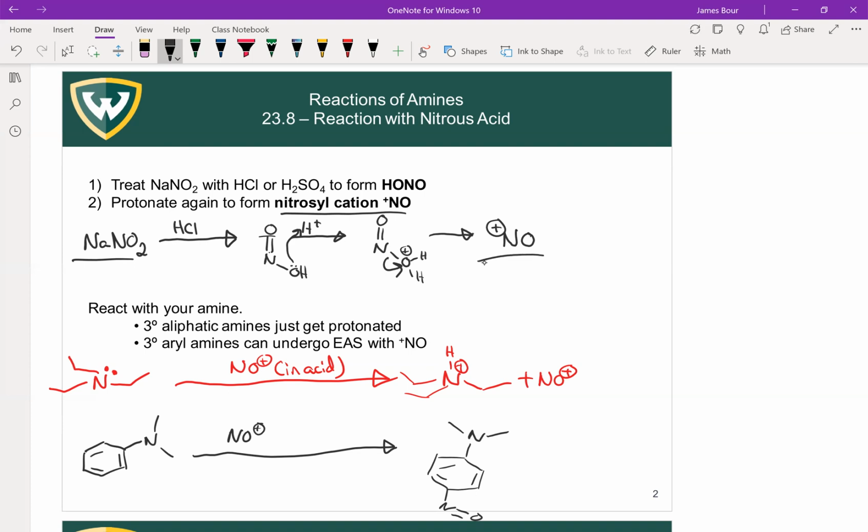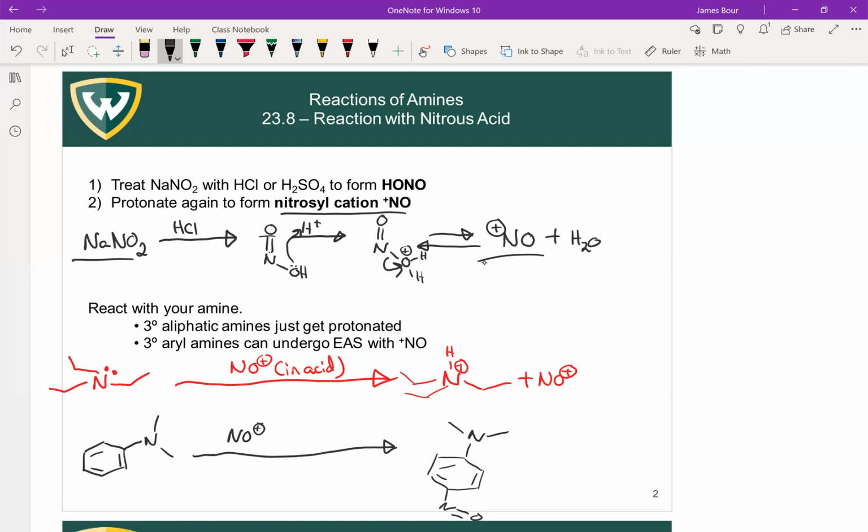And this NO+ breaks a lot of the rules that we've learned so far, in that we don't want to put a cation on an electronegative atom. Nitrogen is electronegative. Not only that, nitrogen is attached to an electronegative oxygen atom. But in this case, the protonation driving force sort of overrides that, where we generate water. But these things are in equilibrium. It's true that nitrosonium cation is not the primary product, and the water can reattack and go backwards. But this is how we generally consider the generation of nitrosonium cation.